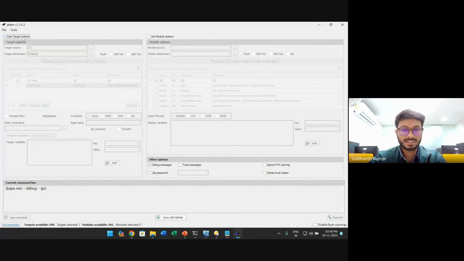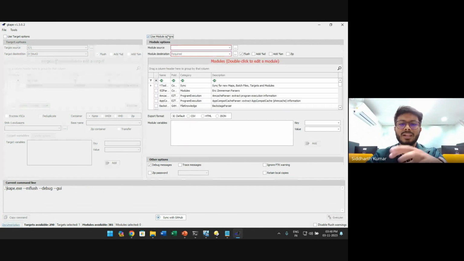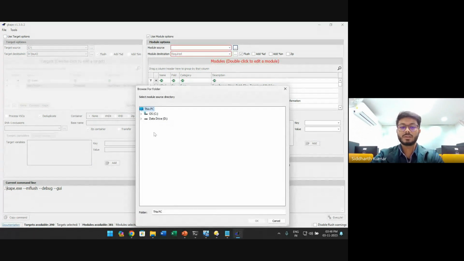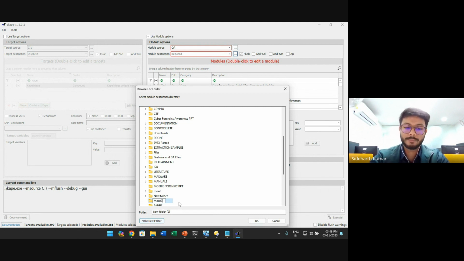The other scenario which you can perform, which I'll be telling you in brief right now, is the modules option. So what if I'm only interested in the parsed out information and I'm not interested in acquiring the data? What I can do is simply specify that my artifacts which I'm trying to parse out reside in this C drive, and I want the parsed out data to be in this particular folder, m out 2.